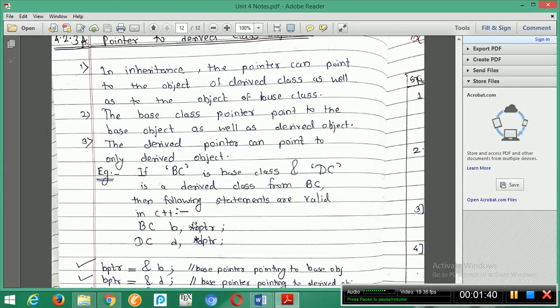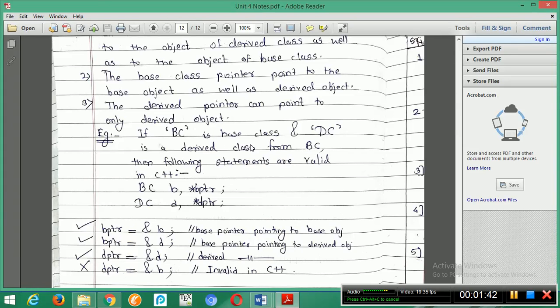For example, if BC is a base class and DC is the derived class, which is derived from the BC class, then in that case the following statements are valid in C++. BC is the name of the base class, and B is the object created from it, and BPTR is the pointer of the base class.